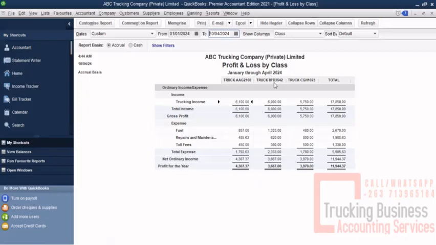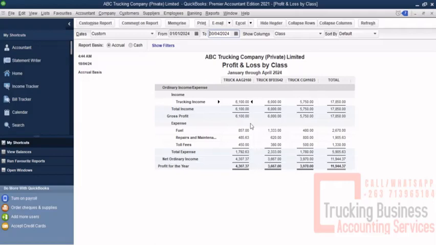The same goes for truck BFD 3542. It brought in 6,000, right? Then it incurred these expenses: fuel 1,333, repair and maintenance 620, toll fees 380. Then the profit for this truck was this much, 3,667. We go to truck CGH 1023. It brought in 5,750. Then it incurred these expenses: fuel 480, repair and maintenance 800, toll fees 500. Then the profit was 3,970.